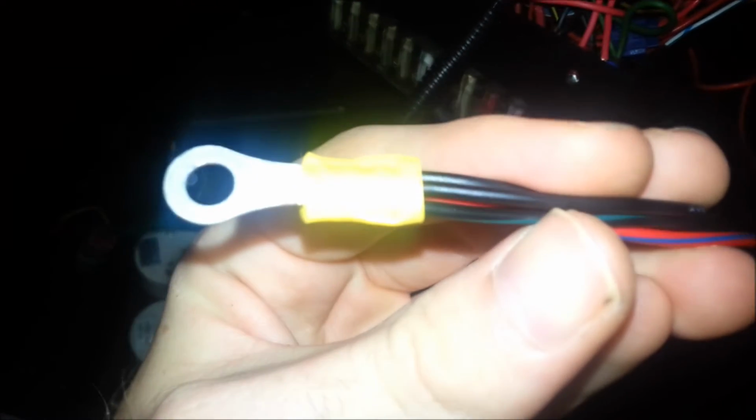So I bundled all my earths together, as you can see here. Put them in one big loop, which I'd then just put with the screw where the fuse box screws in, like I said I did with those other earths. So that's the power and the earths sorted, which are obviously the two main things for your circuit.